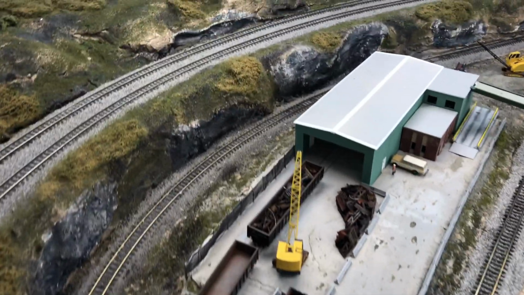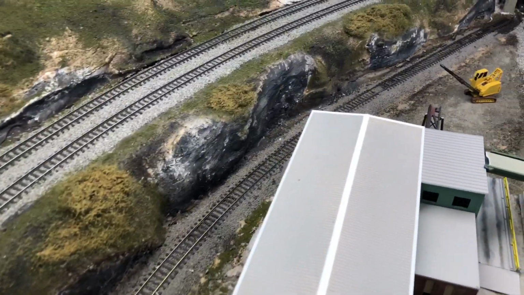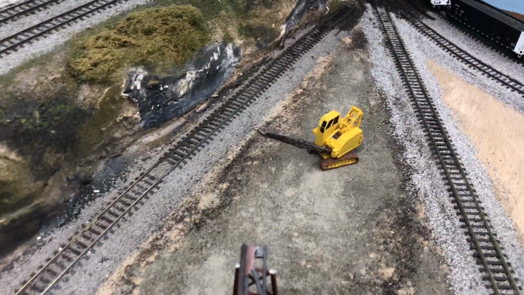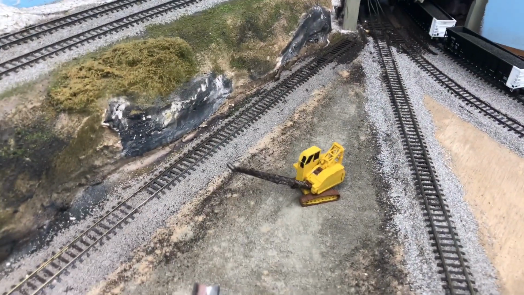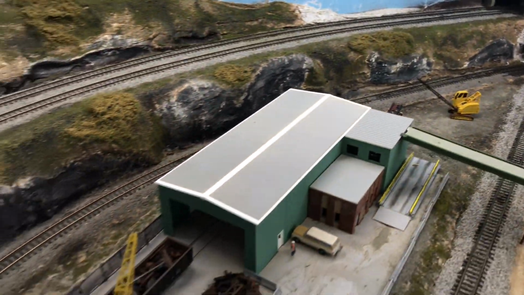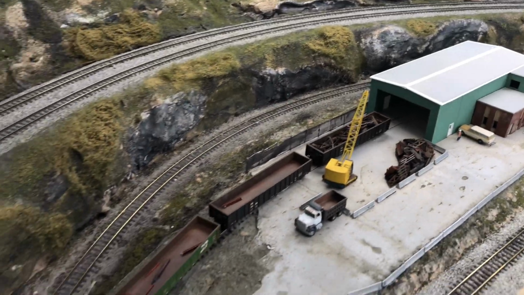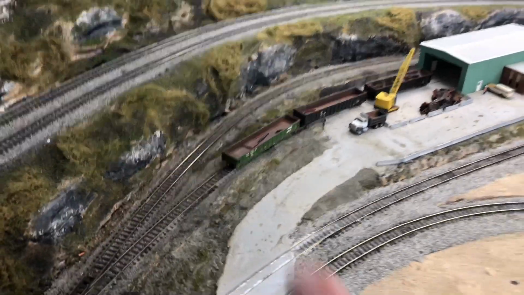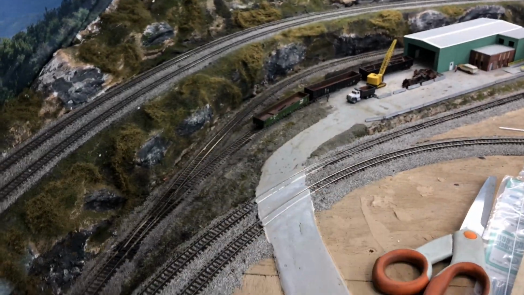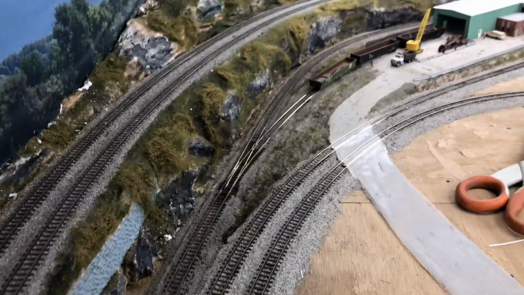And the track you see behind the building here, kind of hiding, could be used for two things. It could either be used to load or unload back in this area here, or it can be used as the yard lead, which is what its main purpose is. So if the yard lead's not being used, they can temporarily switch here by using the lead.